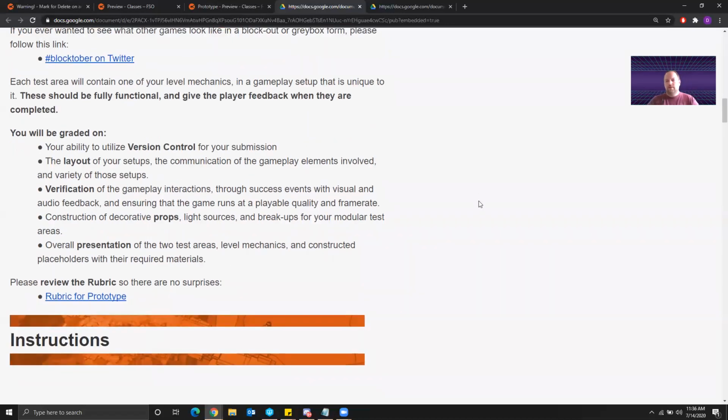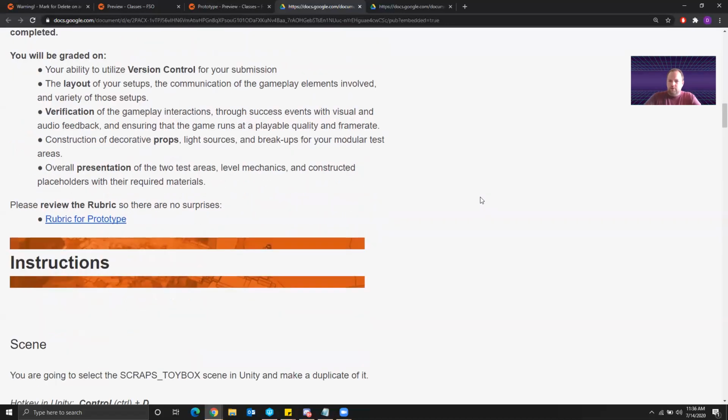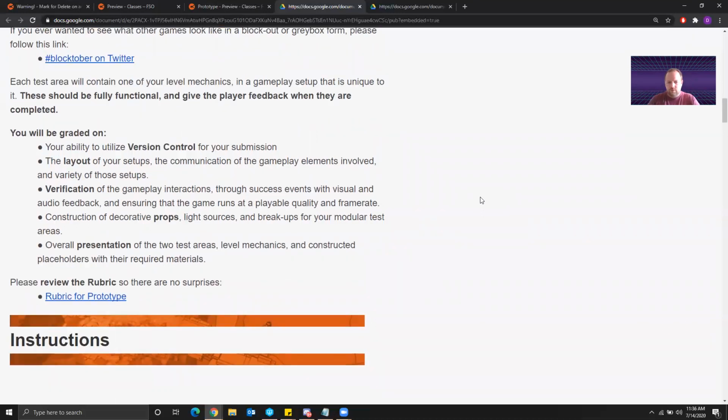So you're going to be graded on the following in this milestone: your ability to utilize version control, that's per course, and that's for your submission. So remember, not just a submission at the end of the week when it's time to turn in, but you should submit over the length of the week. So maybe in 2 days you submit your first pass build and you update your working folder, and then in another day you do another one. Whatever works for you, as long as there's more than just the final submission at the end of the week.